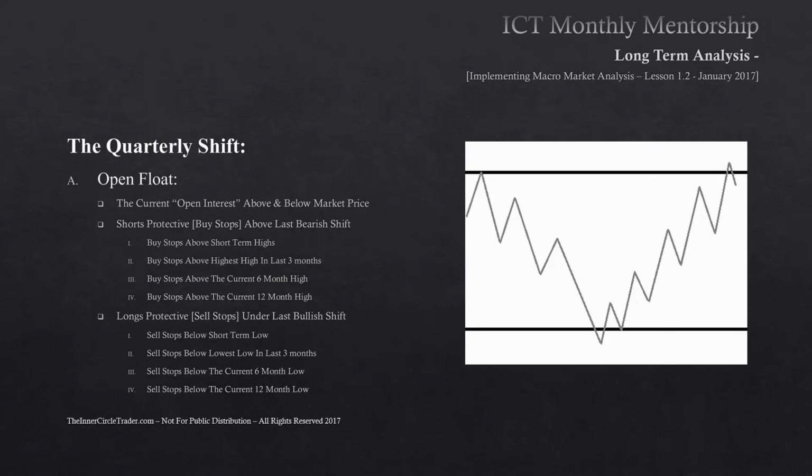Now, one of the questions I get a lot, and I get it actually sent to me by email, even in the free members area from my website and on YouTube. When I talk about running stops, or if I talk about turtle soup, false breaks above old highs or false breaks below an old low, the question always comes up is, how do I know if the market's going to stop just right above an old high or below an old low and then reverse, or keep on going? And I'm going to teach you the ideas that I use to get to that conclusion.